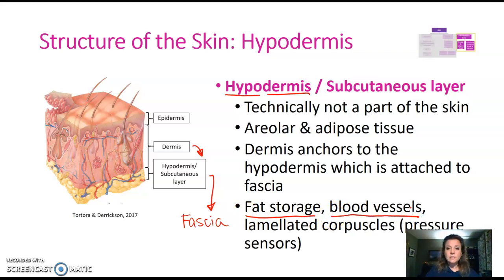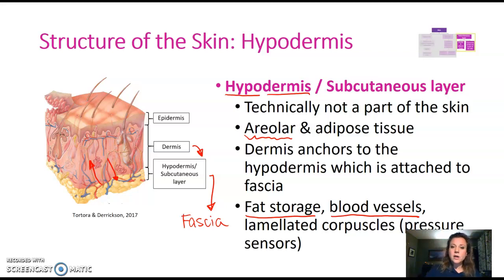And because there are these spaces found inside of our areolar tissue, nutrients and oxygen from the blood vessels are going to diffuse away from these blood vessels and enter into the dermis in order to serve the various cells that are there, while the waste products from these places are going to diffuse back into those venules and enter into the bloodstream and be carried away from the tissue.